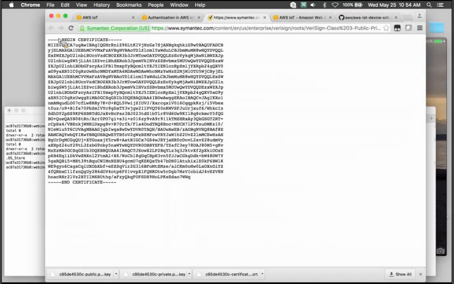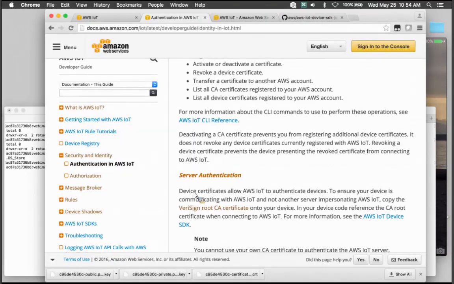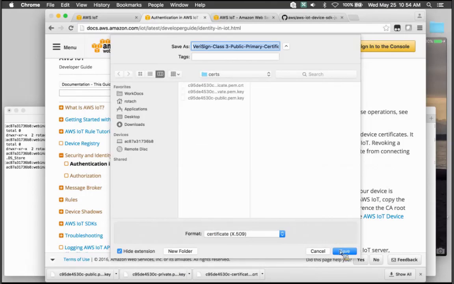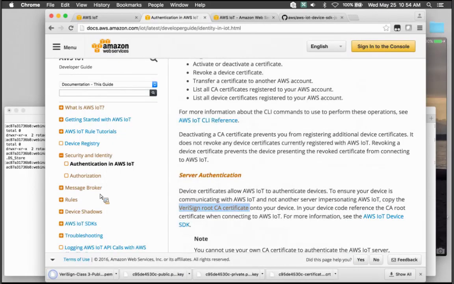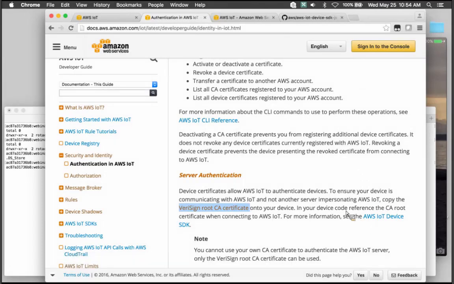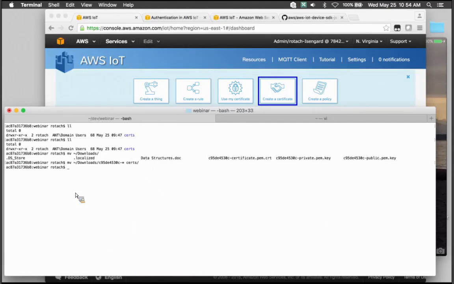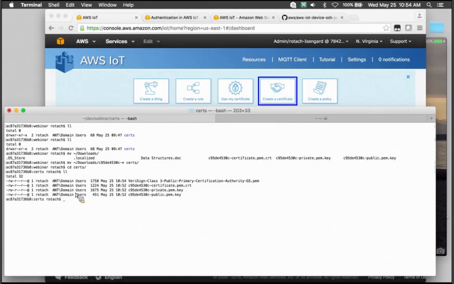So I'm going to go ahead and save it, and we'll stick it right in that same certs directory. Now if we go into certs, we'll see everything we had in there. And what I'm going to do now is rename these to smaller names, just to give them an easier name to work with when I'm working through this walkthrough.